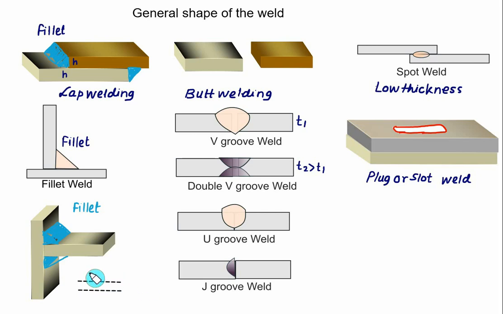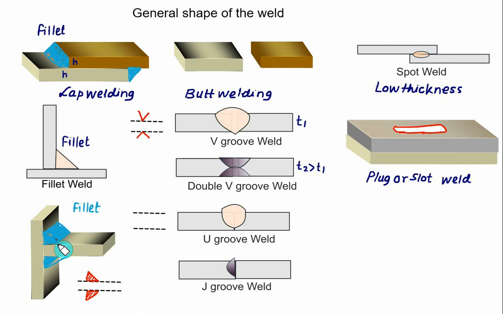If it is on the top side as well as the bottom side, then you have to show 2 triangles, one on the top and one on the bottom. So where your arrow points, that will be your fillet welding. So the triangle symbol is used for fillet weld. For the V groove and double V groove, we are using a symbol in which you have to show the V on the dotted line, and if it is double groove, then you have to show one more V on the bottom side. The symbols are very straightforward.